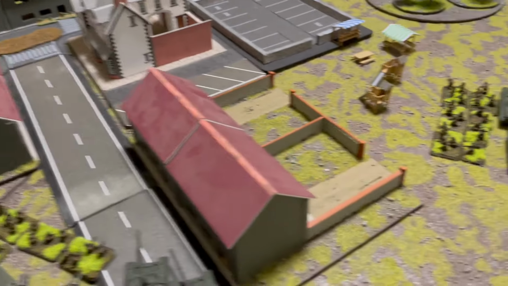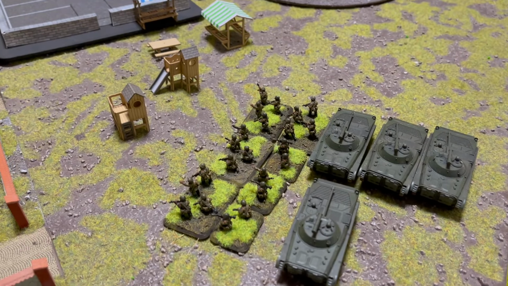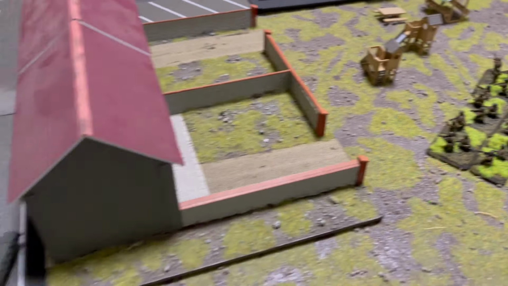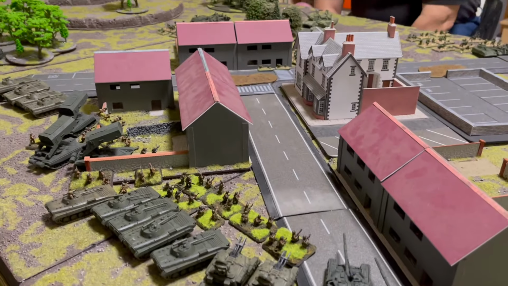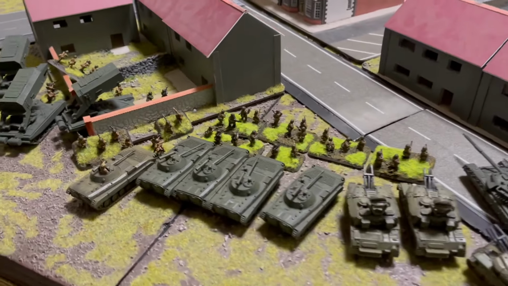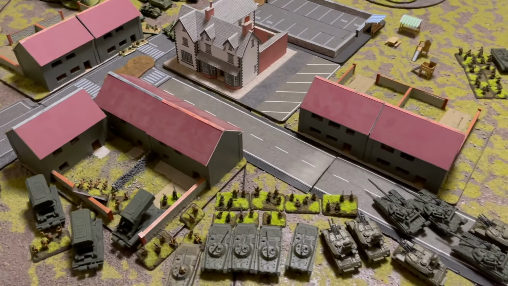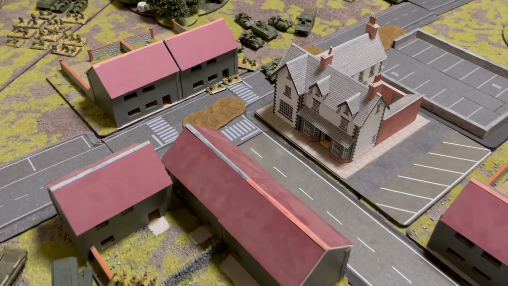On the Russian side, we've got a BMP-2 company with the platoon on the flank here. Shilkas for AA, but there's no enemy air, so that's fine. 3 T-80s, looking to go somewhere that way. The infantry platoon and the other infantry platoon. So we've got a push essentially into the village from two sides.